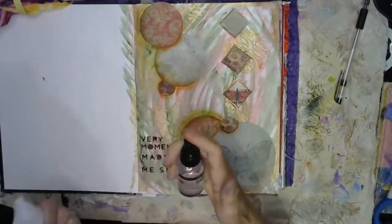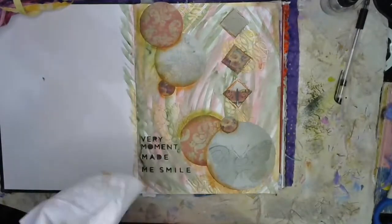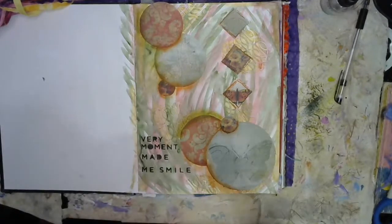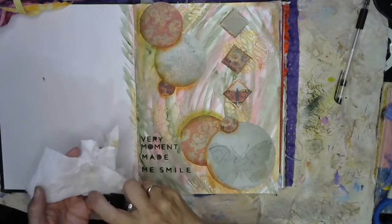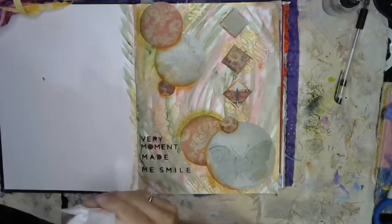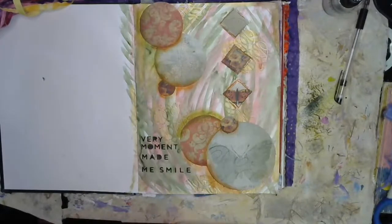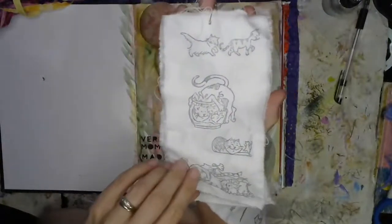Well, this is a good sprayer. What kind is it? A Ranger? Diana, different. Different. Diana, if it wasn't different, wouldn't you be disappointed? Wouldn't you be disappointed in me? You missed the kitty cats, Diana. Look at the kitty cats we did. You too, Deb. We stamped kitty cats on muslin.